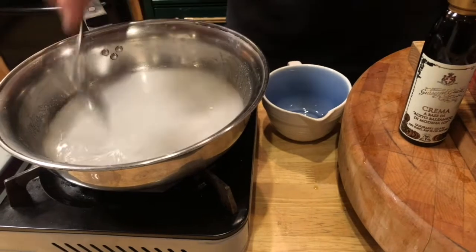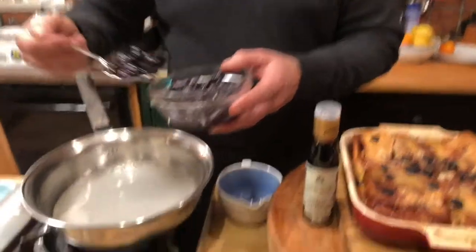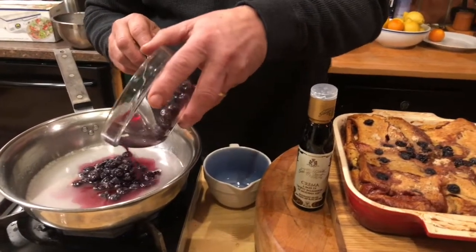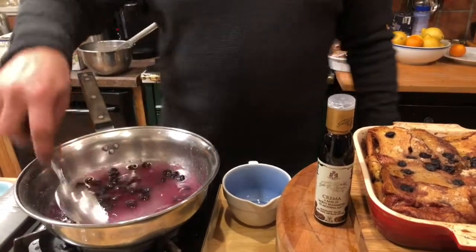Let's let this come up to a boil. And we're going to add not only blueberries, but some of the blueberry juice to this also. Let's put a nice spoonful of blueberries in there. And then some of that beautiful juice that you get. One of the great things about frozen berries is that great juice that comes afterwards, all right? So let's let this cook a bit.